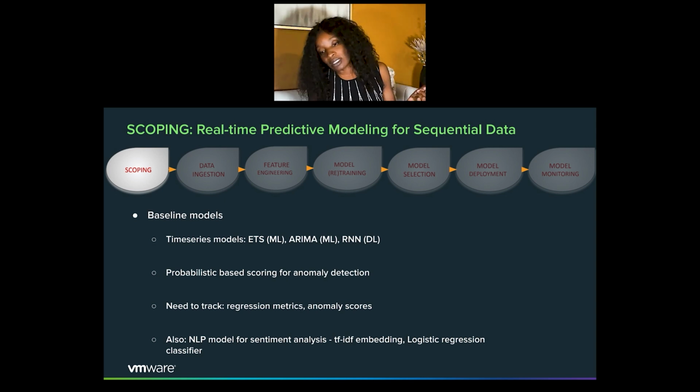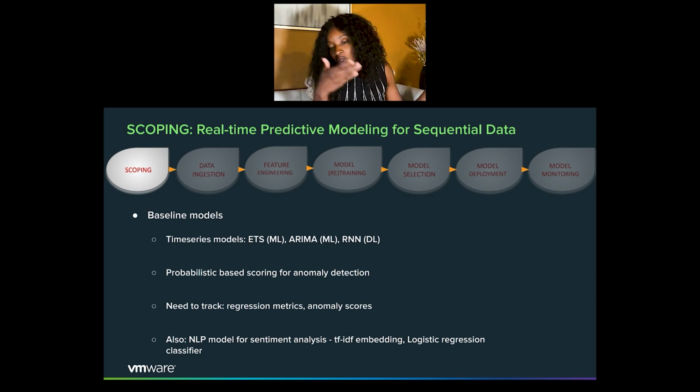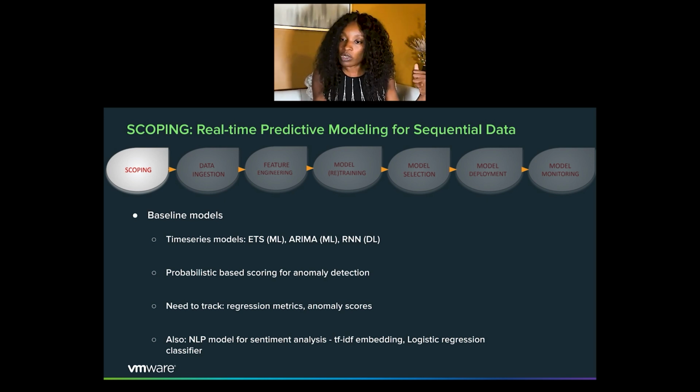As far as detecting anomalies themselves, we would use a probabilistic-based approach. There are other approaches you could use, proximity-based, you could use regression as well, but we'll use probability-based scoring. We'll just try that. We could use other approaches. Again, we're doing experimentation. And here the idea is, by the time you take out the trends we talked about and you take out the seasonality, what you're left with is just a regular normal distribution. And so you can apply your statistical tests like z-tests or t-tests or similar in order to detect anomalies.